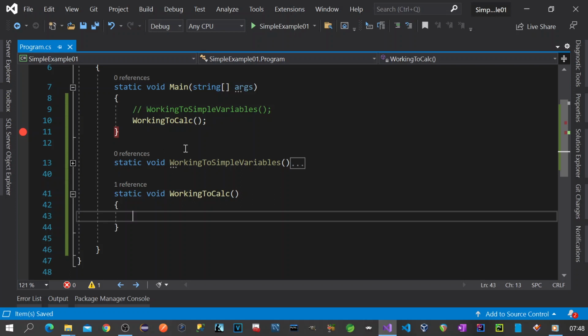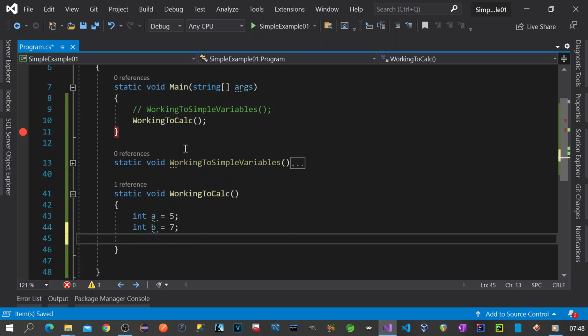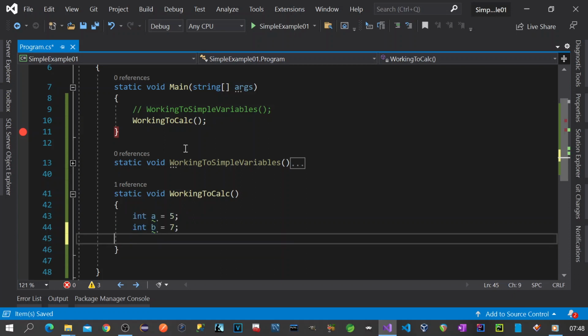So I need to make a simple addition calc. I create a variable of integer type called a and set some value, and create a b variable and set another value for it. Now I would like to implement the addition of these two.